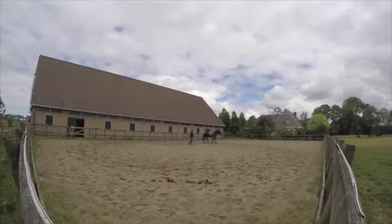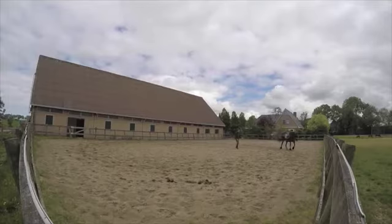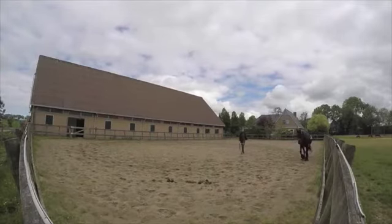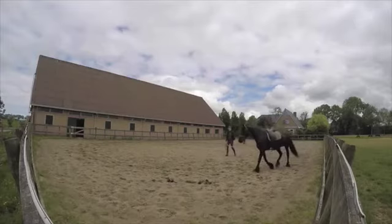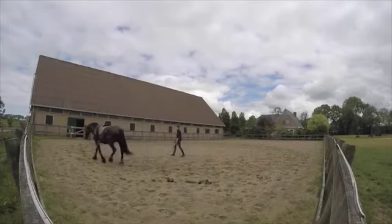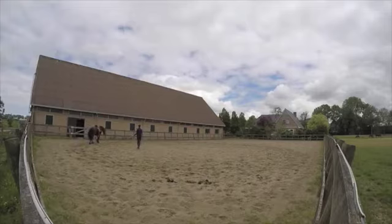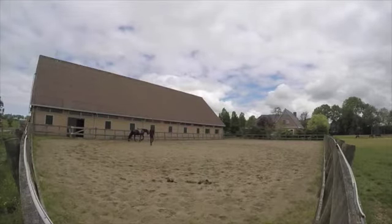That's also a big thing with these really big horses — you really need to do a lot of walk work to get them swinging over their back. These kind of big horses can be so completely out of sync one end to the other. They're literally like two big people in a horse suit with no connection between the two. Taking your time in the walk and really getting them swinging — that's the beauty of the walk. When this horse goes by in silhouette, you can see how the belly is dropped; it really hasn't started to pull up. Remember, it's not just the back — it's like core training.